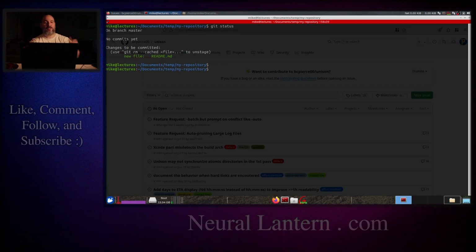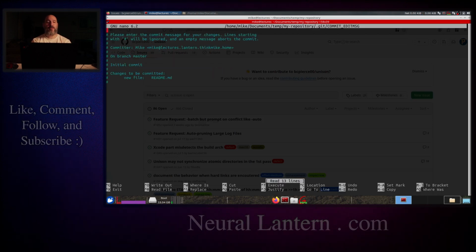on the stage. It's ready to be committed. We used git status, so git is telling us how to commit it. Oh no, it's not telling us. It's just saying we need to commit it. It's not saying how. If you want to unstage it, then here's the command. But the commit command is just git commit. Now it's going to ask me for a commit message. This is what you will see in the log.